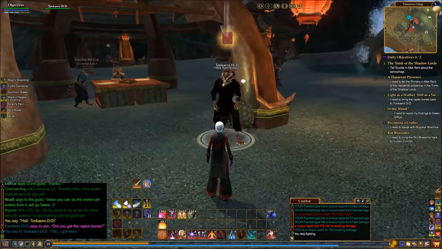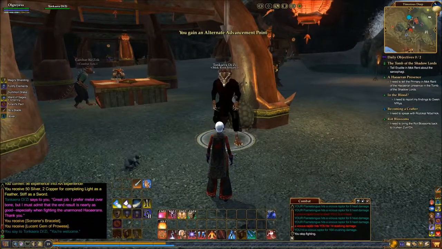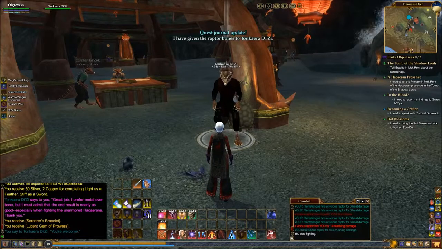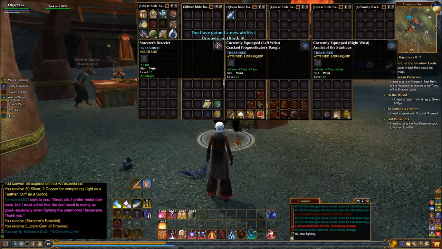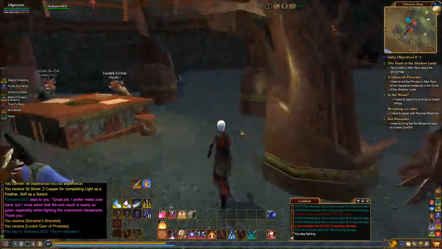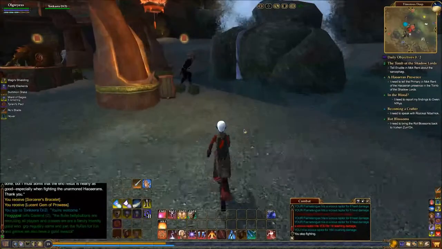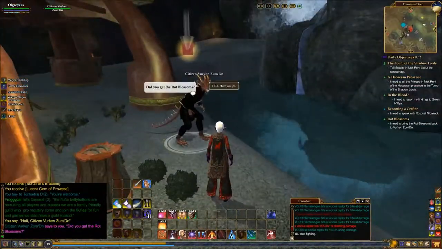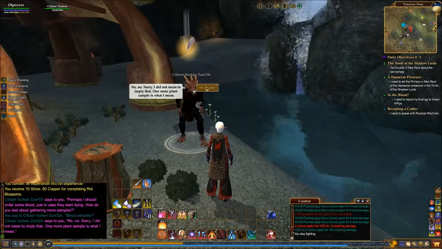Hello. Hello. AA point. Very nice, thank you very much. What did I get then? That and that. Not good. Right, which one's this? Greetings. I got the Christmas. Oh no, blood samples, what's that for?